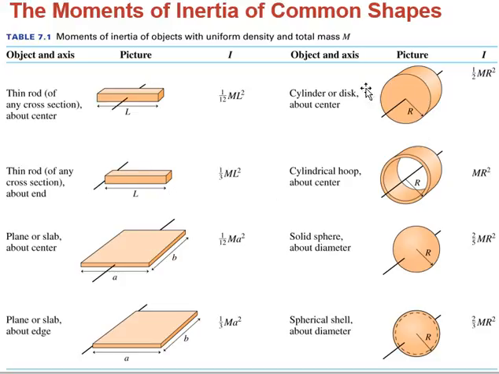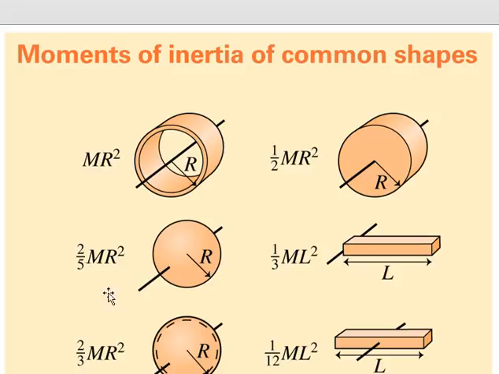And then you can see other objects. The cylinder or disc is 1/2 mr squared, and we're going to use that formula quite a lot. If you have the same mass and same radius, but in the form of a cylindrical hoop, then the moment of inertia is mr squared, which is double. So something that has all its mass distributed around the edge is harder to get going. It's hard to get it spinning, so to speak. But once you do get it going, it will tend to stay in motion, tend to keep rotating. The same thing goes for spheres, a solid sphere versus a hollow spherical shell. These formulas are also presented at the end of the book.